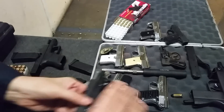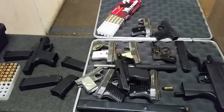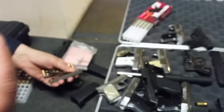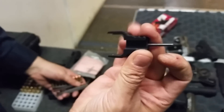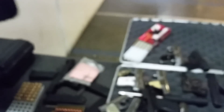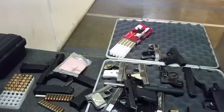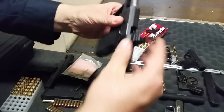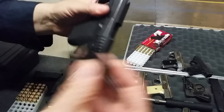So you load it through the top. That means you use this stripper cover thing — it's this aluminum piece that costs a billion bucks because they're hard to find anymore, until we get somebody to figure out how to make them out of plastic or whatever. It fits here on top of the slide and fits into the grooves.